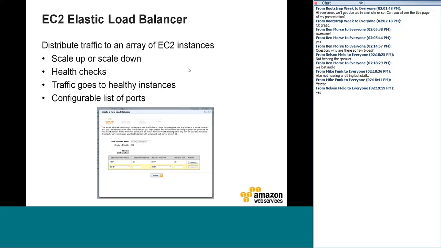The load balancer also plays an important role in availability, in that it is able to perform health checks on your instances. When you create your load balancer, you configure in a URL for the load balancer to ping on each of your instances. It will check that at a configurable time interval. And as long as that ping responds in a configurable amount of time, the load balancer will then assume that your instance is healthy and is able to receive and deal with traffic. So the load balancer will ensure that traffic only goes to healthy instances. And you can also configure a set of ports into the load balancer if you need to do HTTP, HTTPS, and so forth.